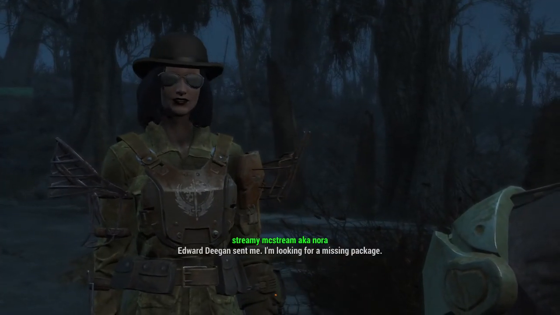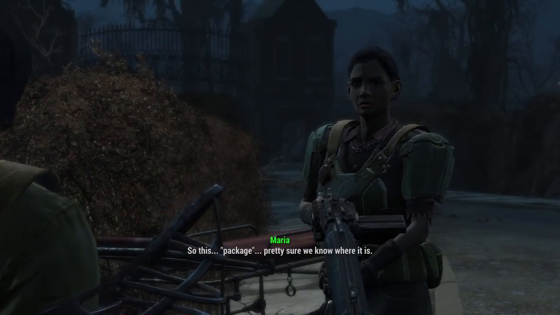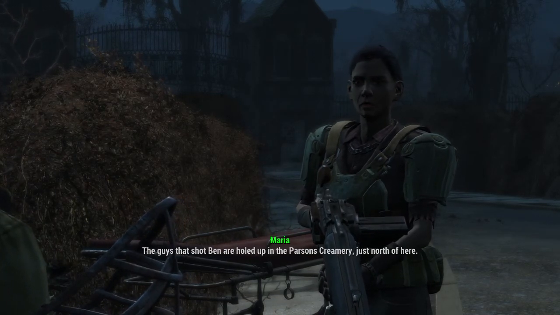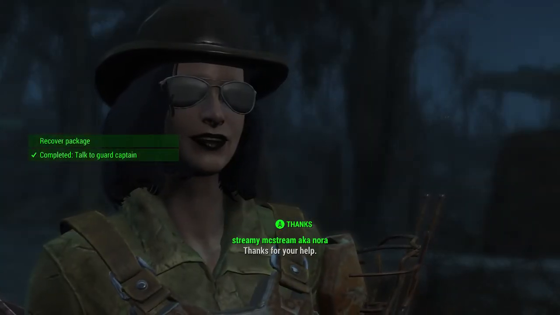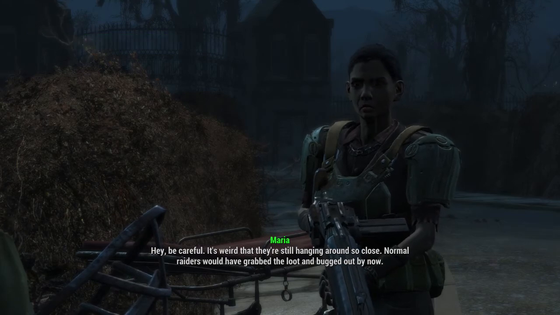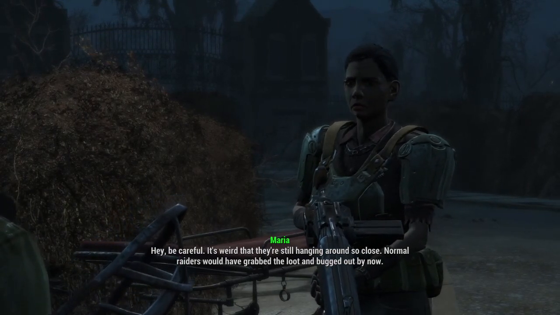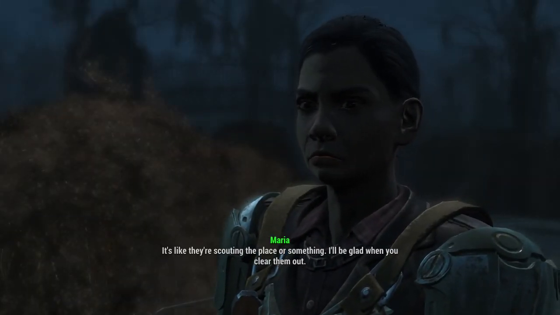Edward sent me. I'm looking for a missing package. Oh, you're the new girl. So this package... Pretty sure we know where it is. The guys that shot Ben are holed up in the Parsons Creamery, just north of here. Thanks for your help. Sure thing. Hey, be careful. It's weird that they're still hanging around so close. Normal raiders would have grabbed the loot and bugged out by now. It's like they're scouting the place or something.